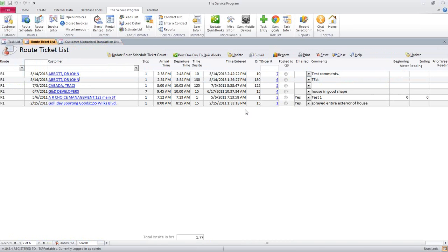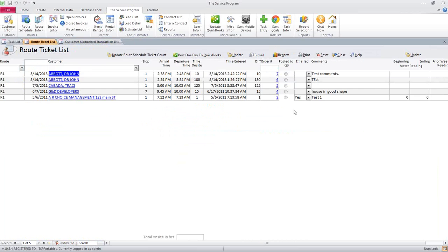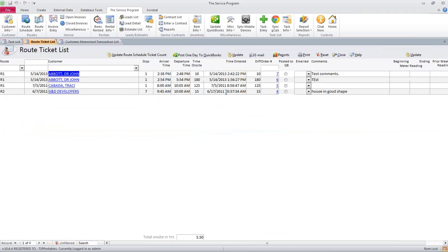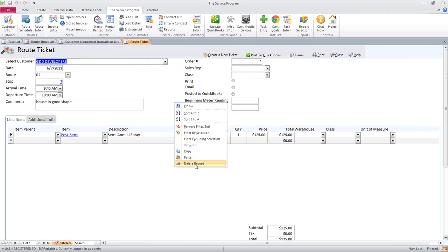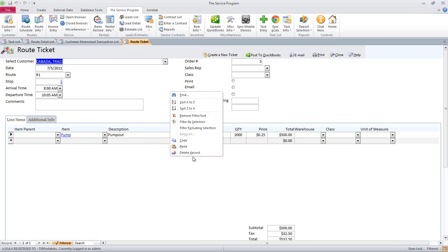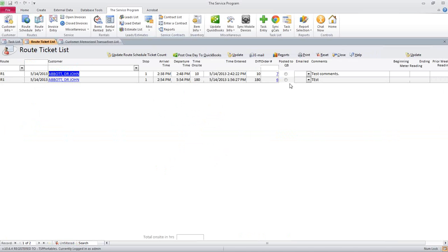Now how the route tickets work is, it's going to combine that memorized transaction with any of the line items from the route tickets themselves. So you should see an invoice in QuickBooks that's itemized out with that one memorized transaction and then any other line items from all of the route tickets for that same customer on one invoice.